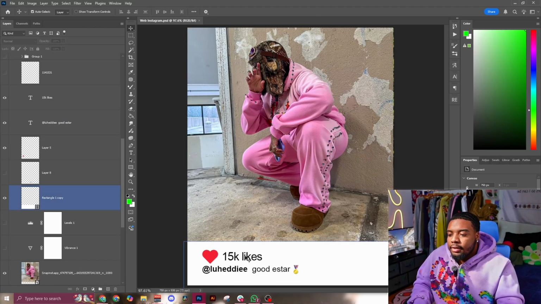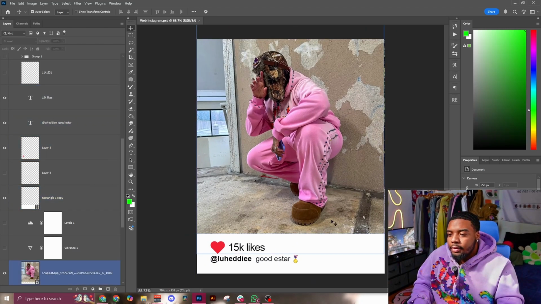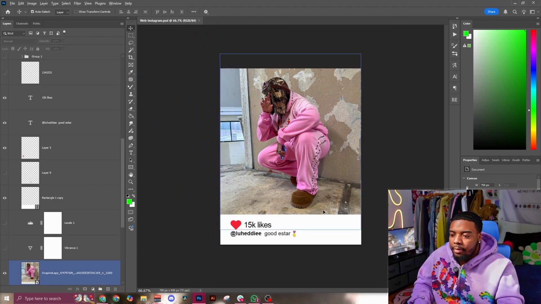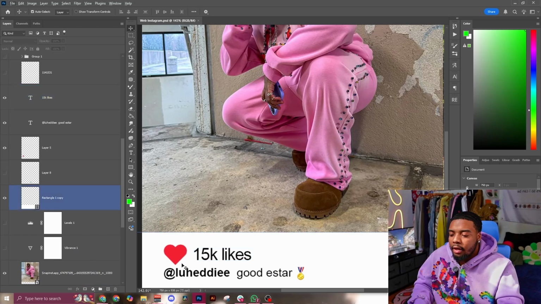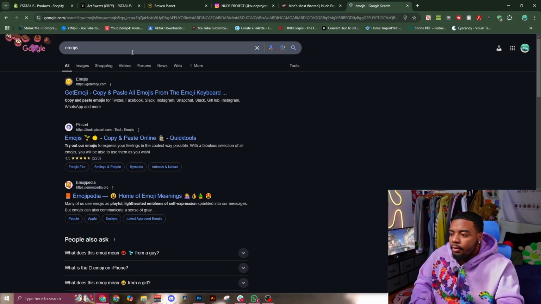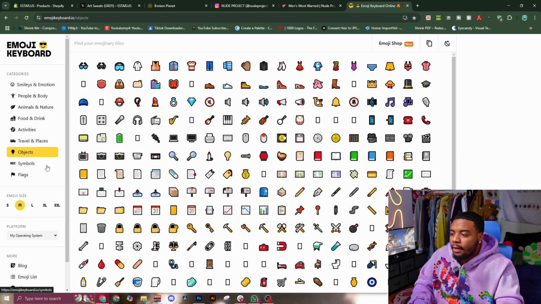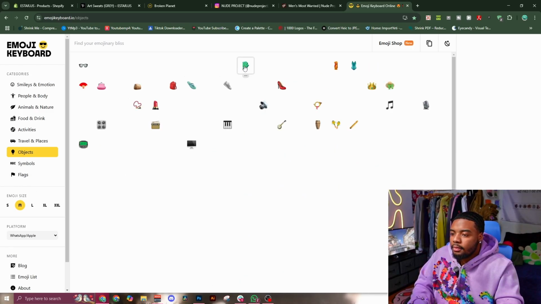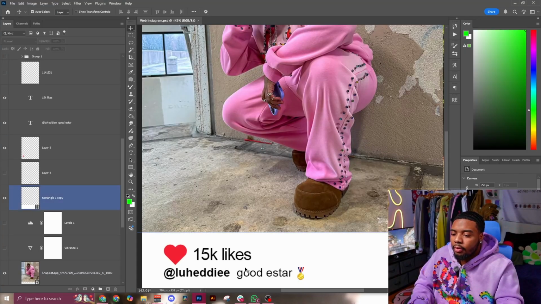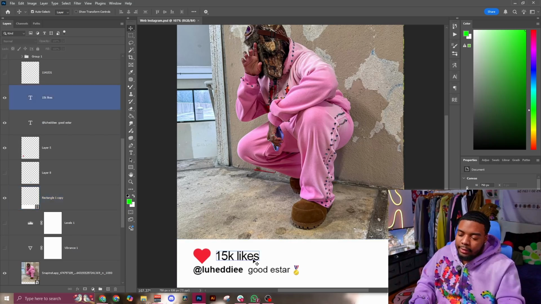As you see right here, I got myself. It's literally just a heart and five letters in white, and then you just put it on your site with the scroll wheel. It's really simple, nothing crazy. I promise you, it's literally just 2 + 2. And then I search them on a website, emojis keyboard dot whatever, and then I literally just change it to Apple, save the PNG, and then put it back onto the post like this, so it feels like it's the real thing.